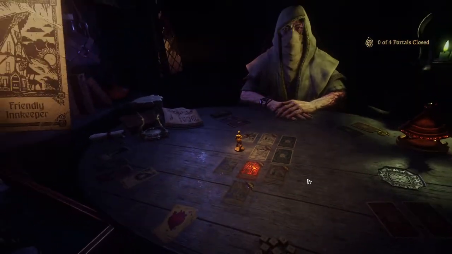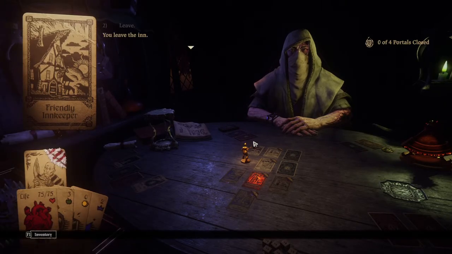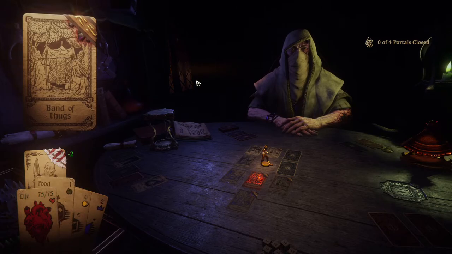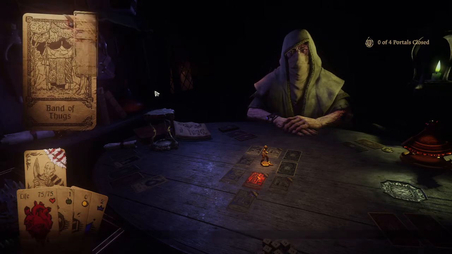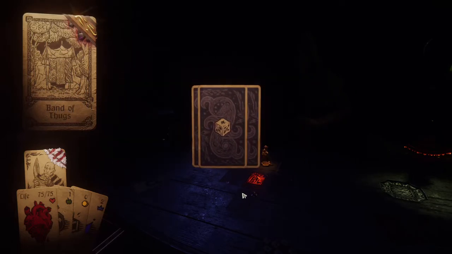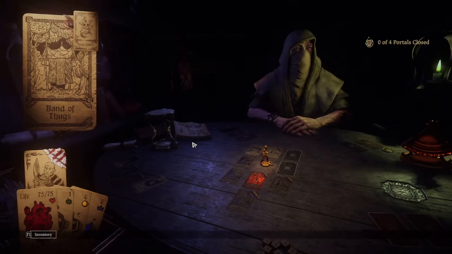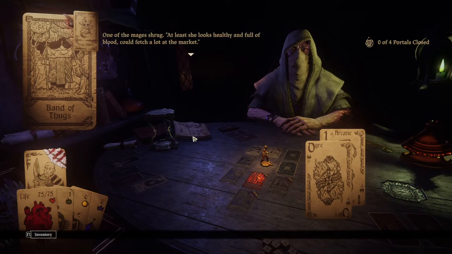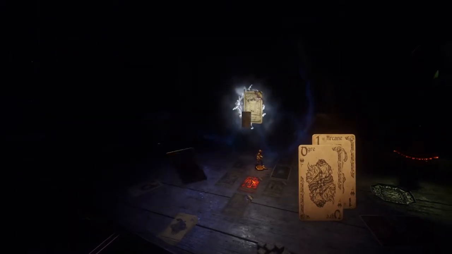A band of thugs. Yeah, let's hope there's something good here. Your supplies are running low. Make your choices carefully. A mage and an ogre. You know, I have a feeling this adventure isn't going the way I want it to go.